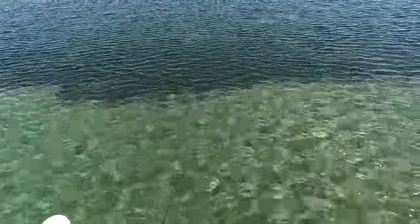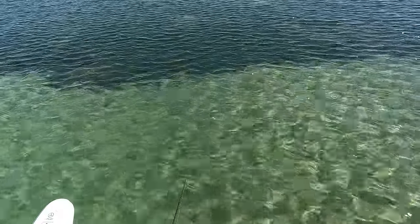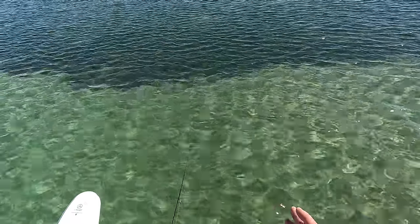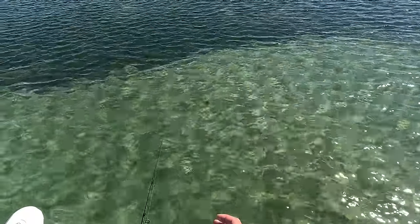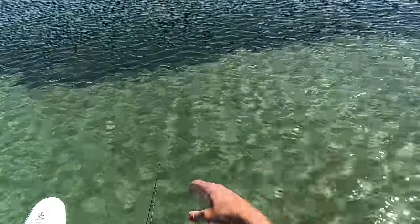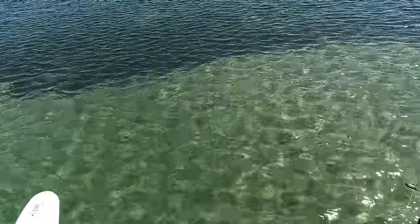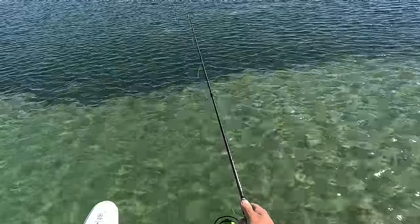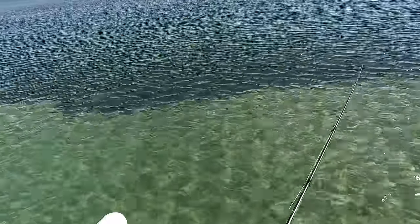Sometimes they'll follow you, and the best part about being up in shallow water like this is they do follow you. You can see them come up across the sand. Then you can start changing the method of the retrieve and seeing what they like. You can let it sit. Normally what I find is when you let a dead stick and just sit on the bottom, that's when they'll go down and eat it. Unless you're in clear shallow water, you wouldn't see that, and you'd generally just wind the squid jig in, not knowing any better.